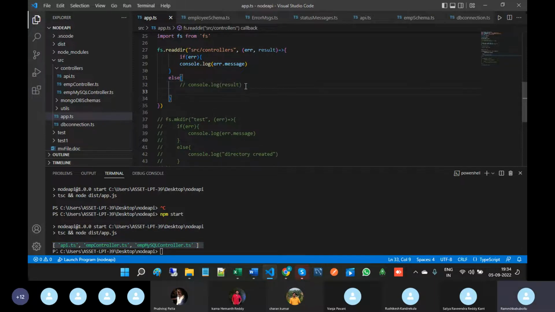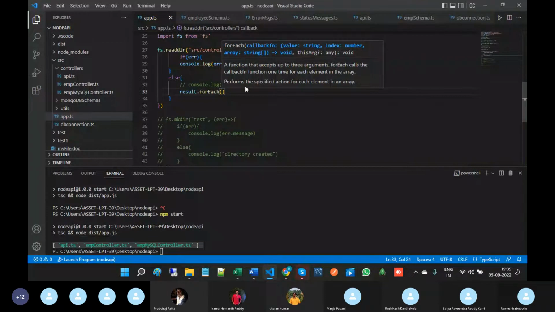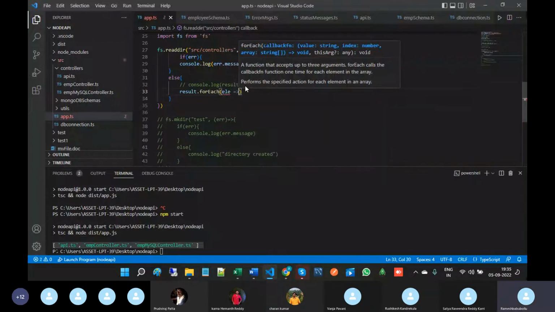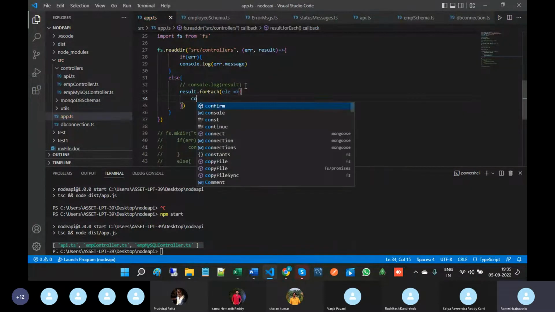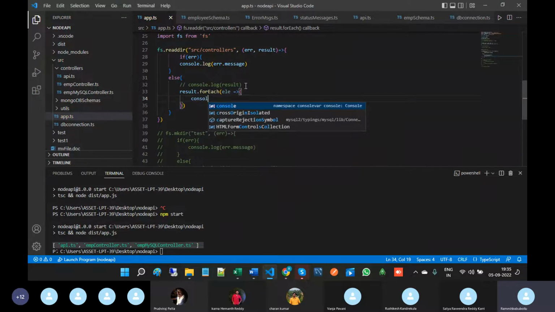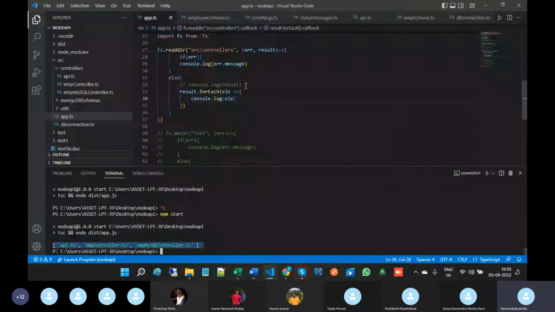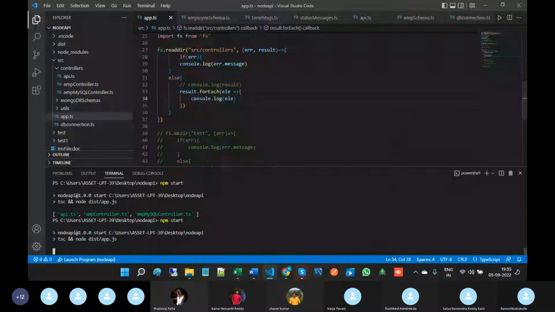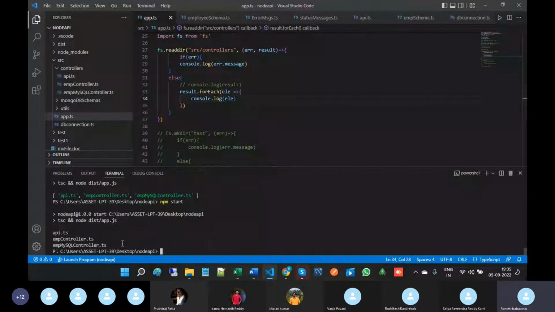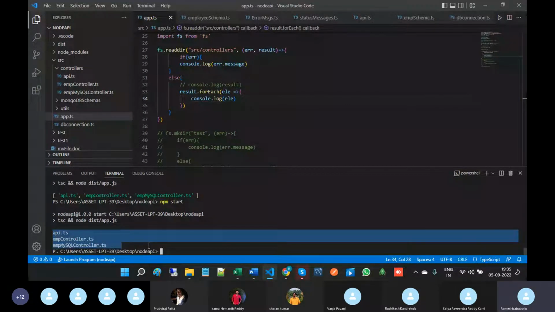You can write a forEach loop, result.forEach element, and console.log ele. See, you can display like this.